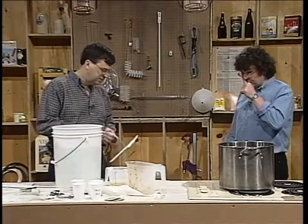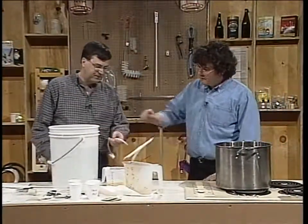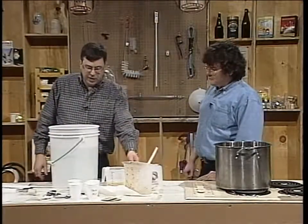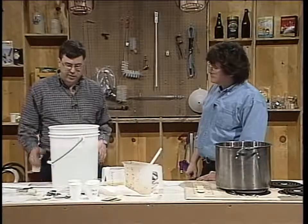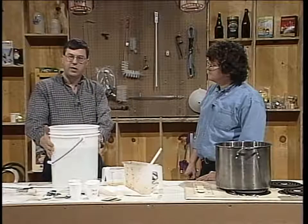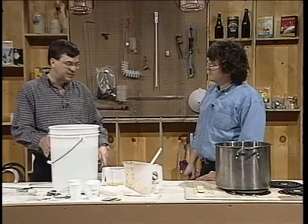Well, we might as well get started. We're making a 12-liter batch, so we've got about 12 or 13 liters of hot water. The water should be around 180 degrees Fahrenheit, which I think is around 78 degrees Celsius.